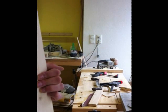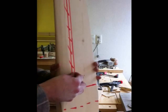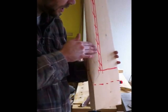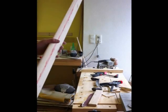But after that, we go to this area that we've marked before. We make a nice round between this one here and this one here, and then everything is finished.